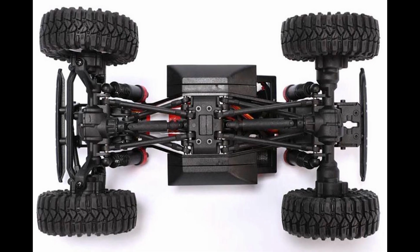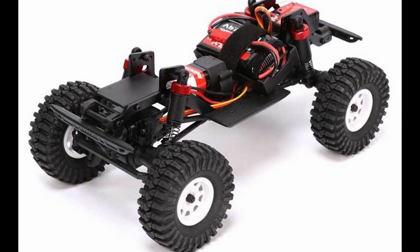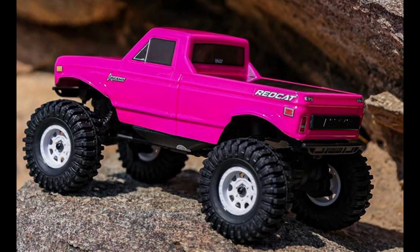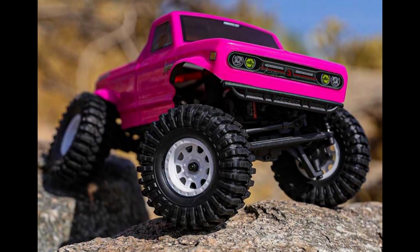Check out these aluminum chassis rails and portal axles that provide increased ground clearance and reduced torque twist. The machined aluminum spools keep constant traction on all four tires, so even if one wheel is in the air, the other three will pull you through.